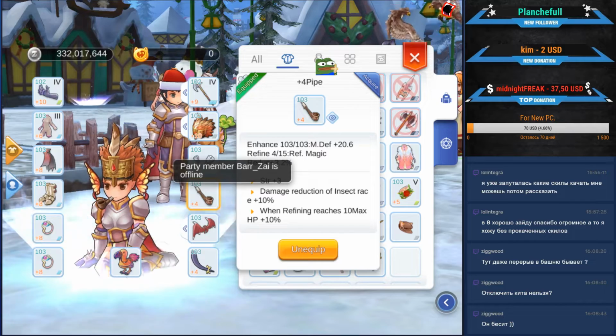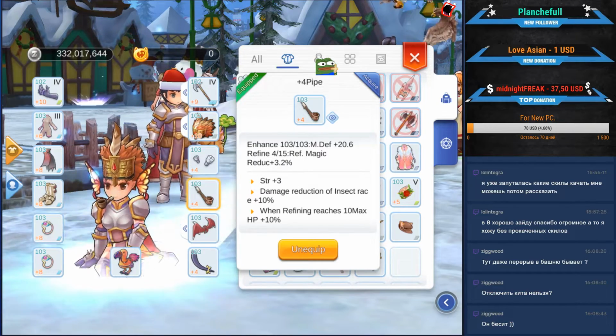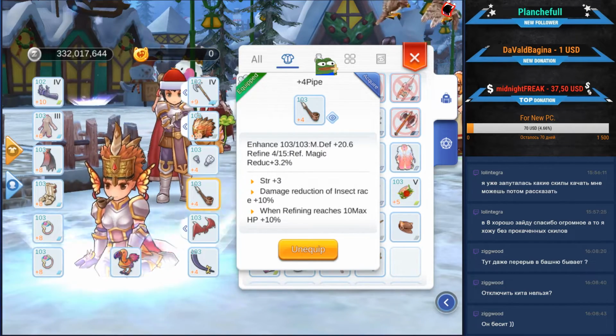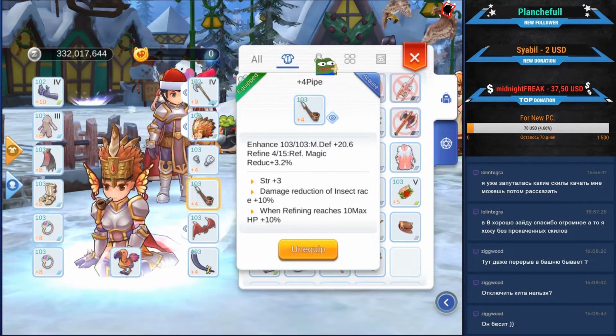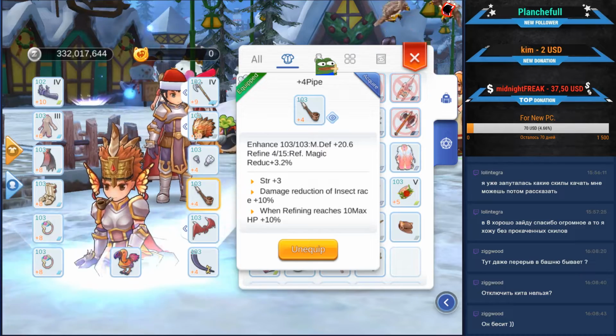Speaking about mouth slot, I use Pipe from Edgar, because I don't have anything else. It gives plus 3 strength, that is very important for me. If you have something better, use it.